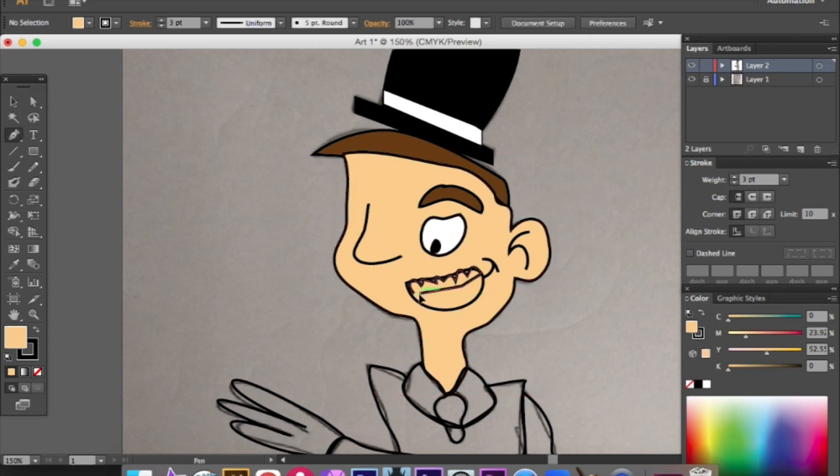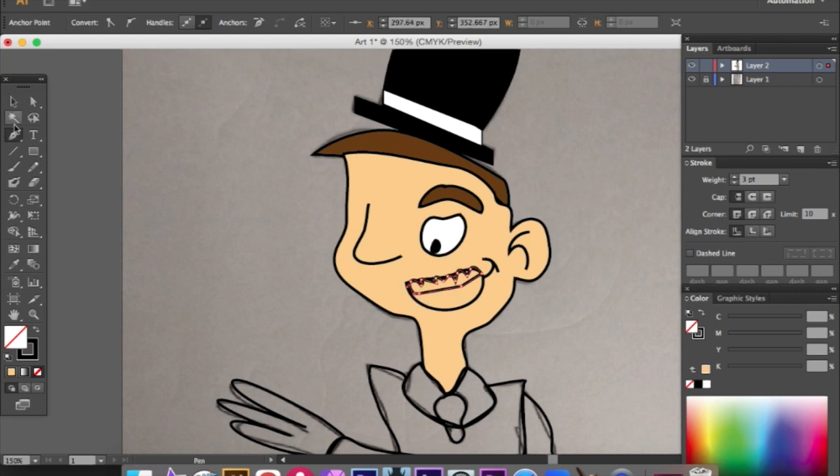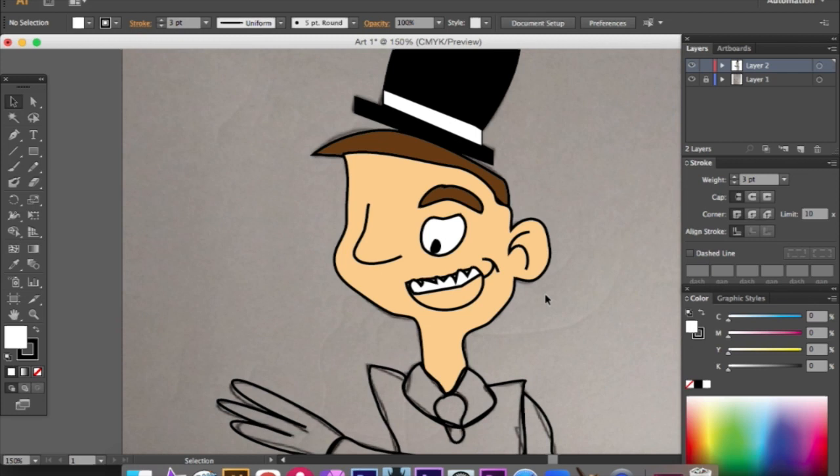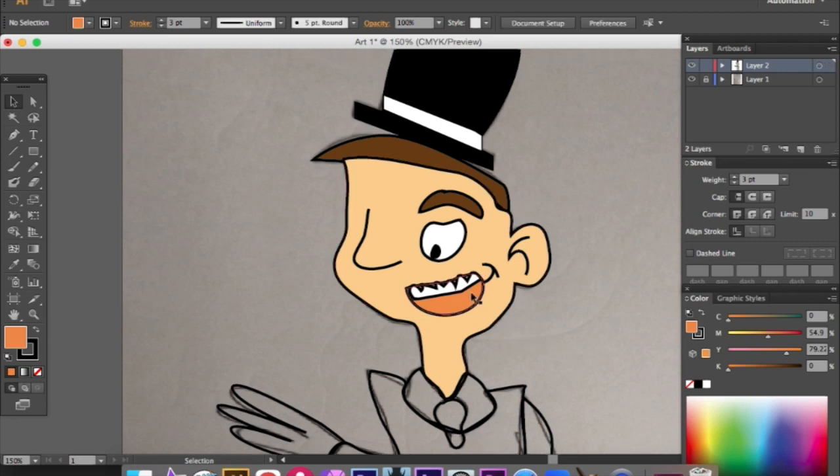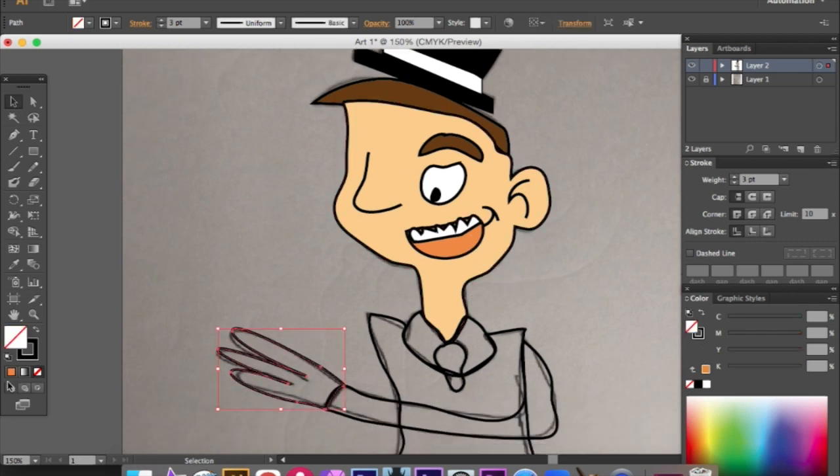Then white for the teeth. And then for inside of the mouth, we'll get to that part in just a second. Make it like a reddy pinky colour.